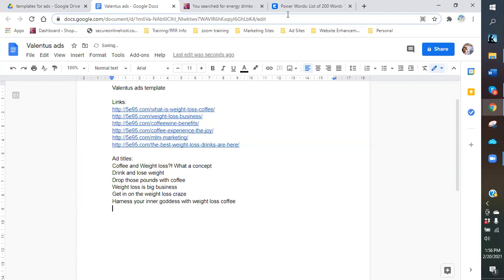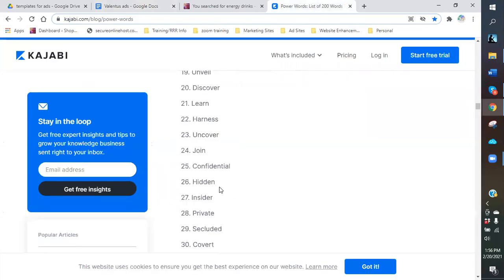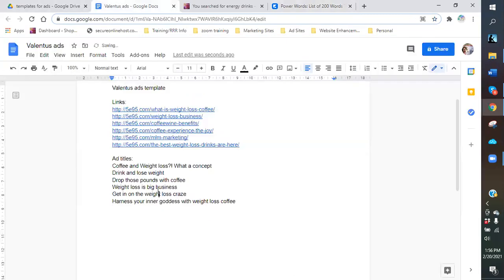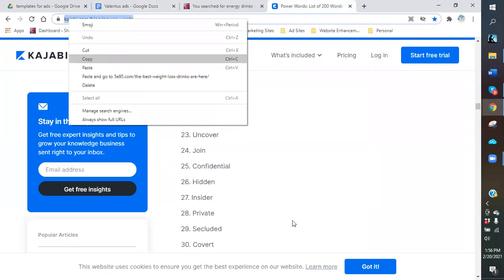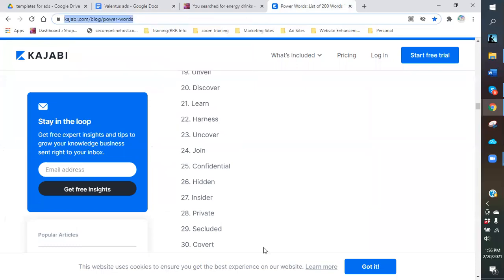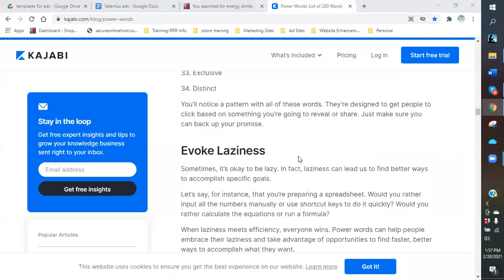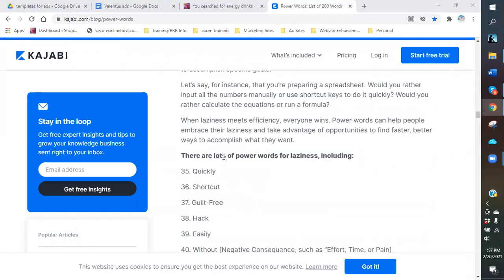All right, there you go. That's a good one. Here's one we can do. Hidden secrets revealed. Yep. So I mean, that's why I said there's tons of different things. I'm going to actually put this link in the chat so y'all can go in and use it. It's a great tool for you to be able to go in there, and it makes your ads that much better.